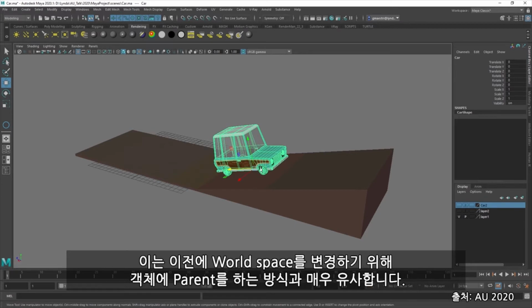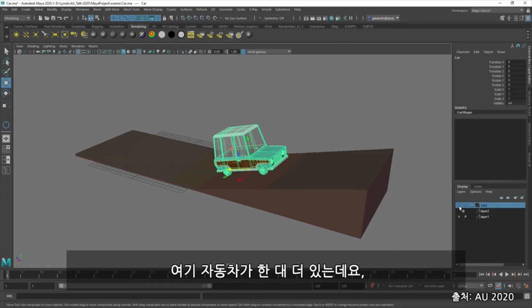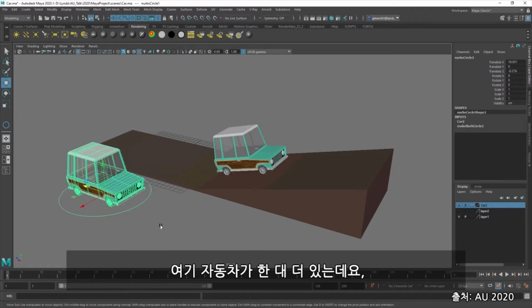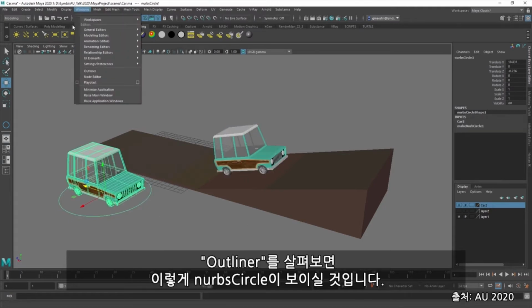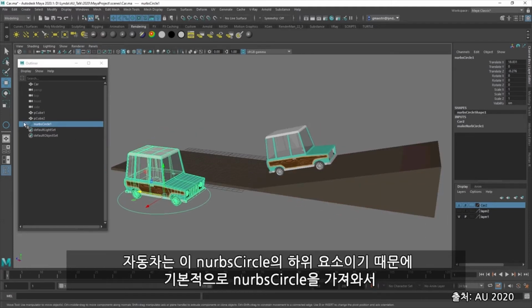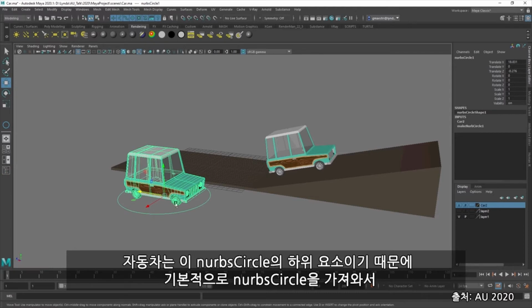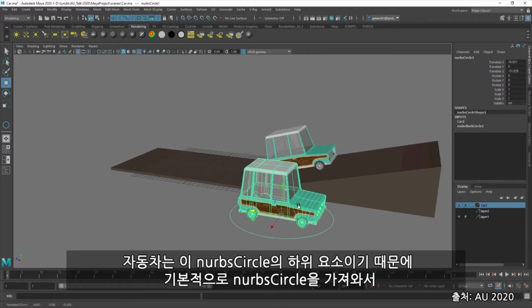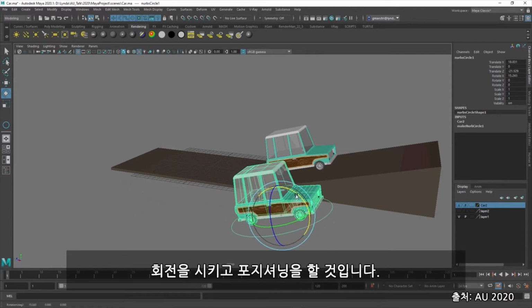Now this is very similar to what we used to do before with objects that had parenting to change that world space. Here I have another car, and if we look at that in the outliner, you'll see we have this NURB circle, and then the car is a child of that. What you would want to do is take that NURB circle, rotate it, and position it.